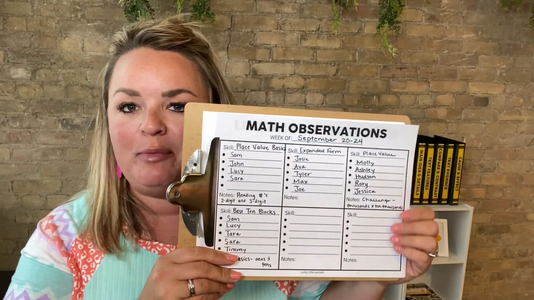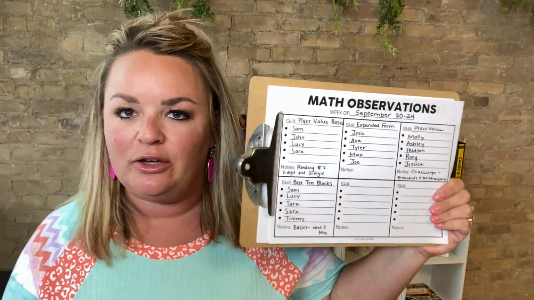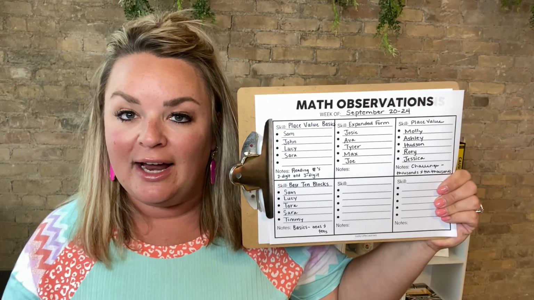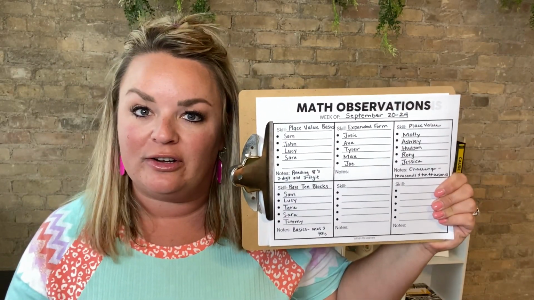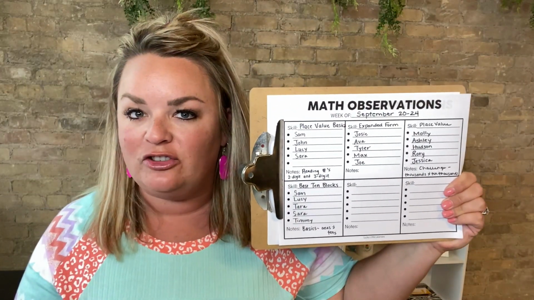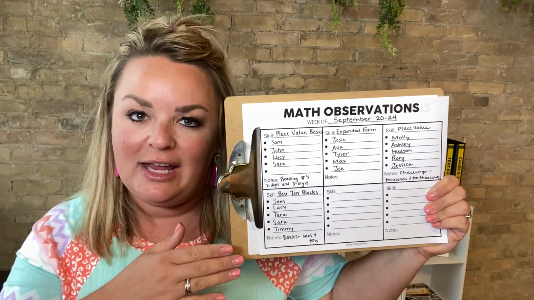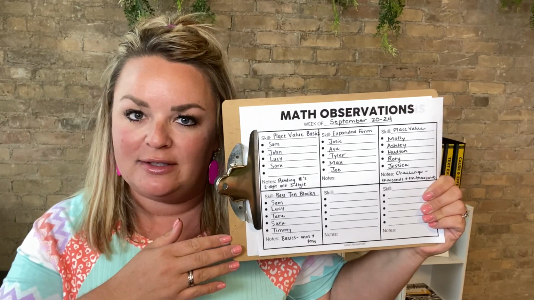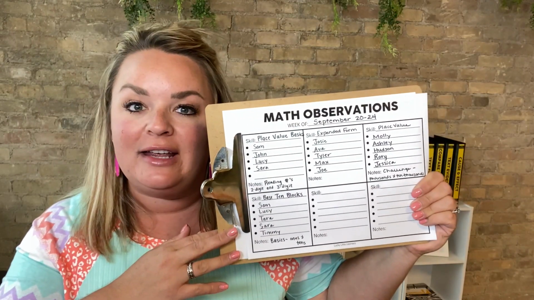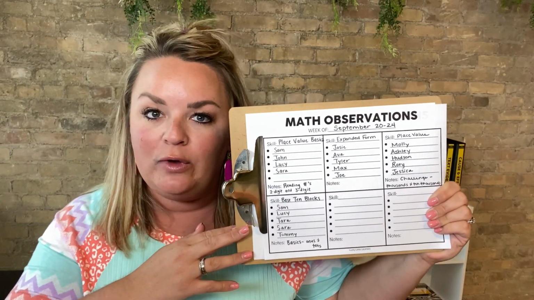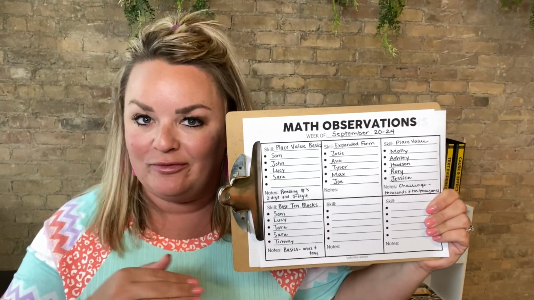And it is just a very basic observation sheet that I like to use to decide where my kids are either excelling or struggling, or kind of just in general where they're at. Something like this is going to be key to flexible groupings. Why? Because it will tell you exactly who needs to meet for what reason.